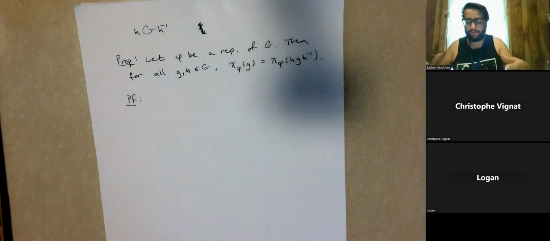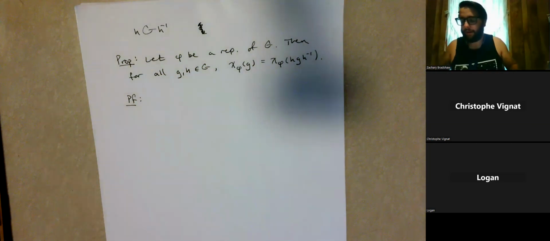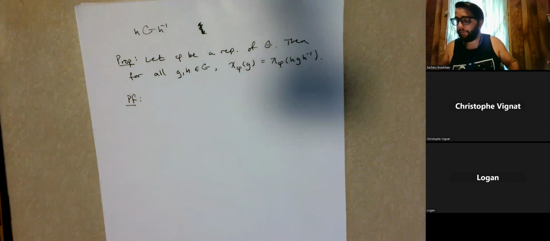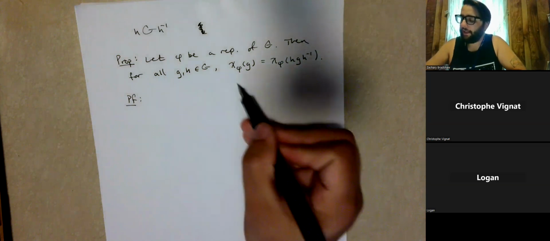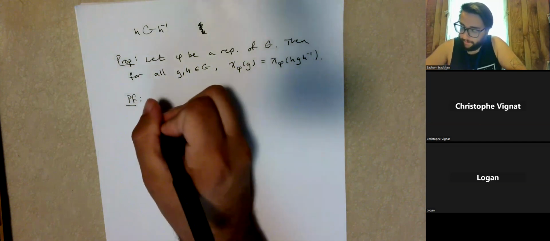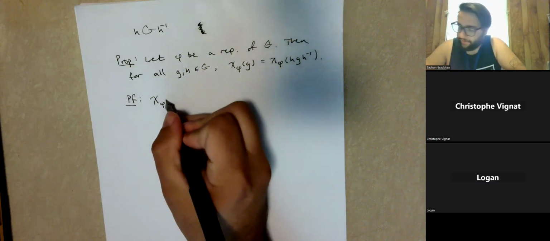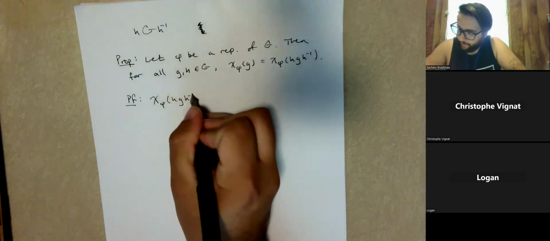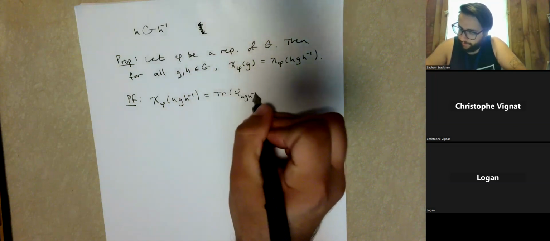So that notion of a conjugacy class can be used to give an equivalence relation. And so what you can say is that things that are connected by a conjugation have the same character, or the character acts on them the same at least. And that's exactly what we're saying here. Okay, so the point is this function is constant on conjugacy classes. And the proof is not hard. It's just a straightforward computation.